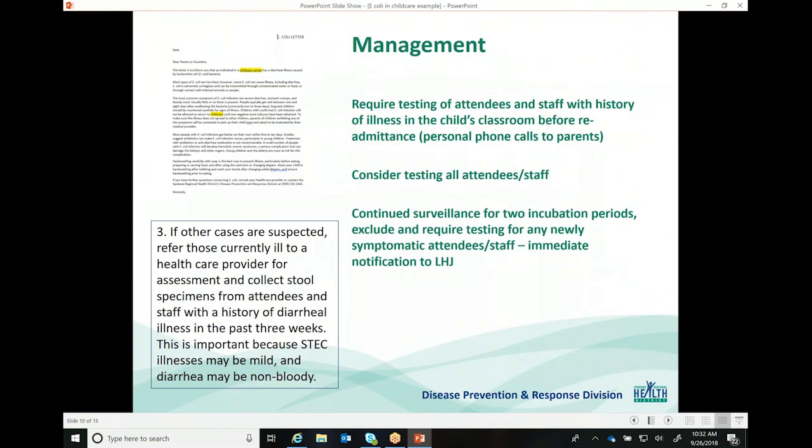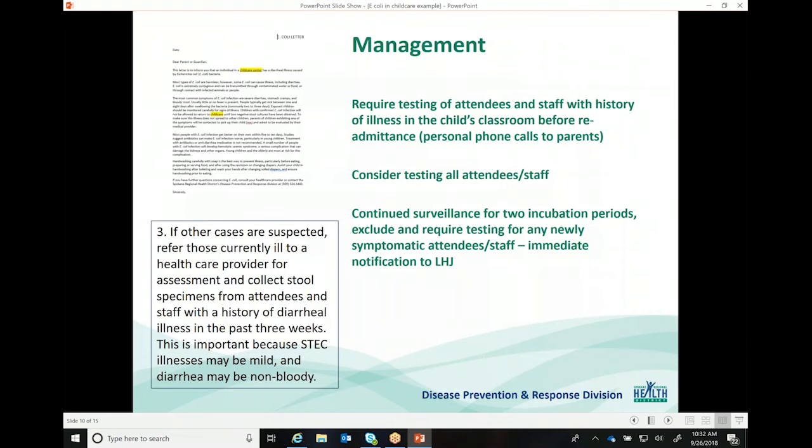As far as management of the situation goes, the 2 children that we talked about earlier who are ill or have a recent history of being ill really should stay home until they test negative for Shiga toxin. And it's important to ensure that this is communicated directly to the parents. If it were me in this scenario, I would be the one to call the parents and ask them to complete this and provide advice on how to get that done, rather than relying on the center director to communicate directly to those families.